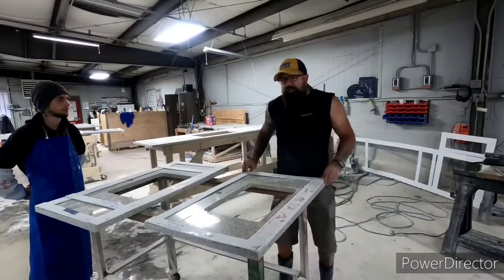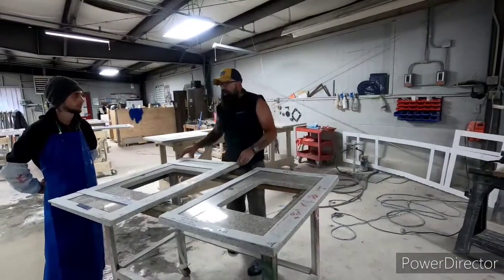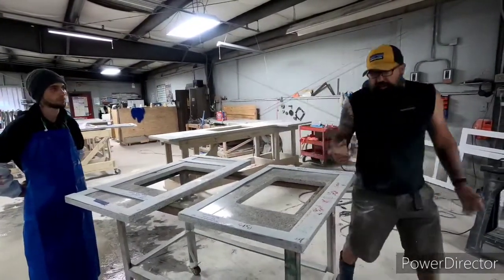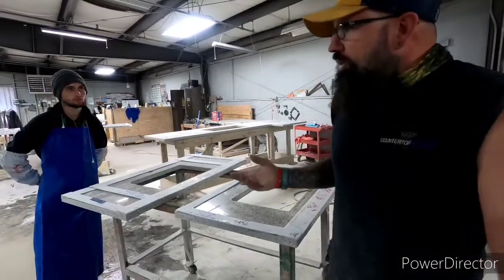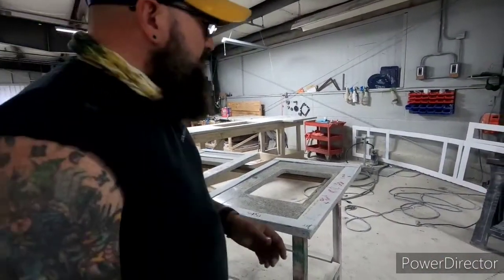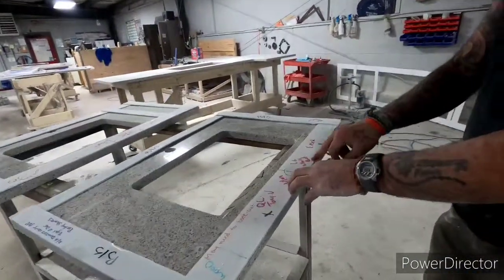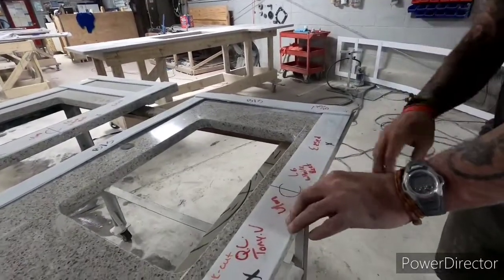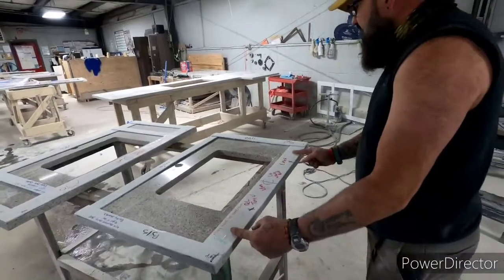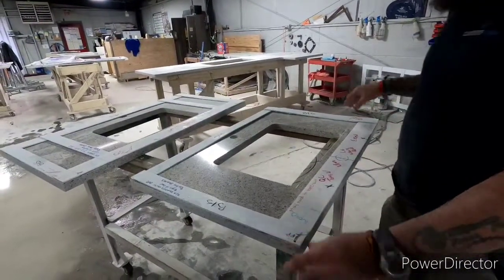So when you have a vanity, I've got 2 of them here. There's 3 or 4 more that go with this job. Hopefully anybody in the granite industry knows how to read a template. All right, so we're going to look at this template here, and it's got a lot of writing on it. Of course, it's got undermount, large white rectangle, gets an eased edge. Melissa does a good job of marking where the wood's at in the cabinet, so it'll show if our sink will fit and all that.